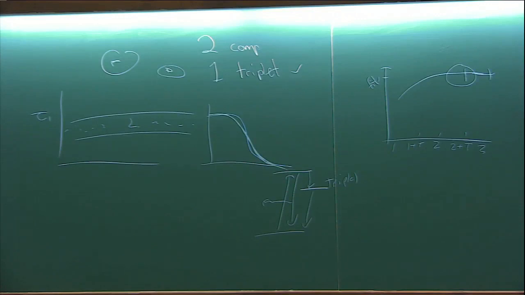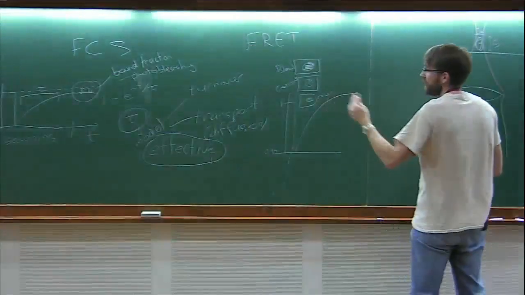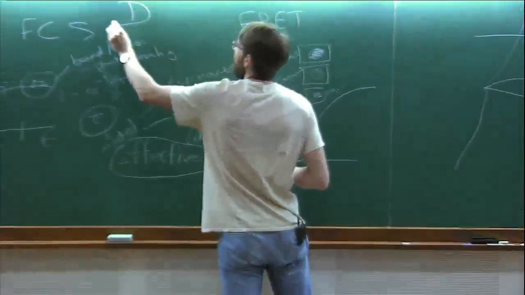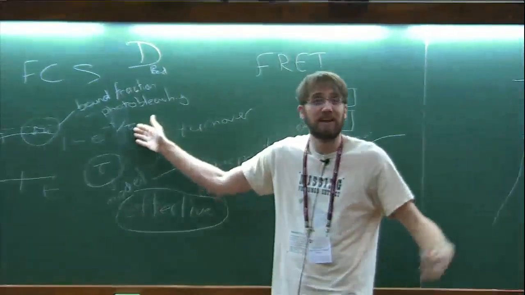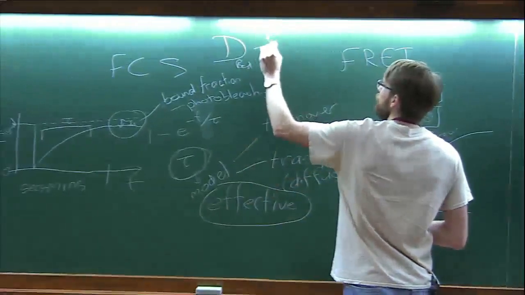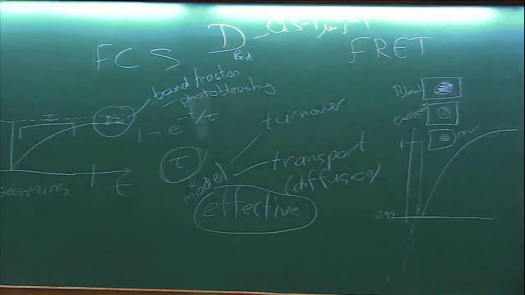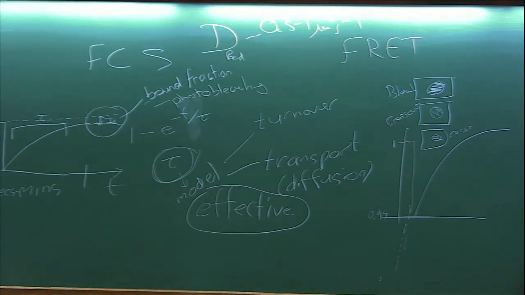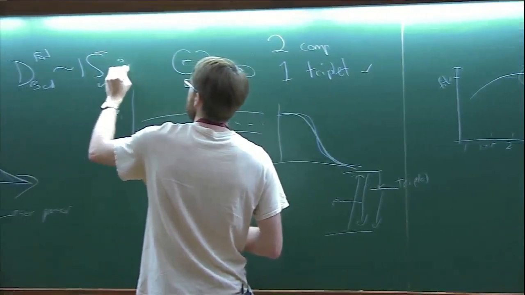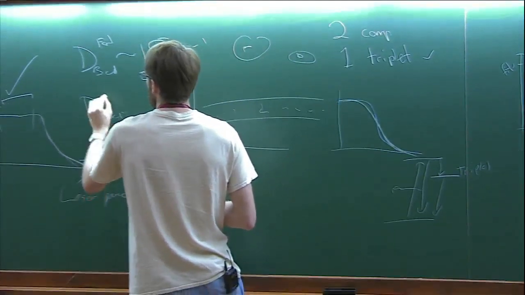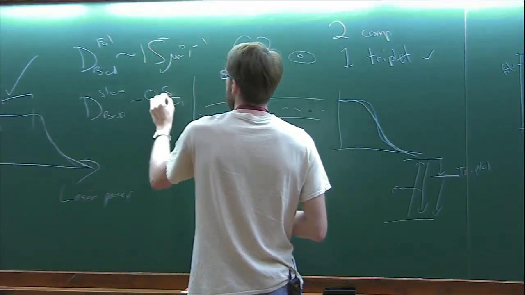So when people take this timescale of FRAP, as I say, it's a long timescale, typically seconds, minutes, you get some diffusion constant. And for example, for bicoid, if you do FRAP on bicoid, and you interpret this timescale into a diffusion constant, you get a value of between 0.3 to 1 micron squared per second. If you go and do FCS, I won't talk about the published stuff because I don't believe it, but the stuff from my lab, we now get a fast component, which is around 15, and a slow component, which is around 0.5.